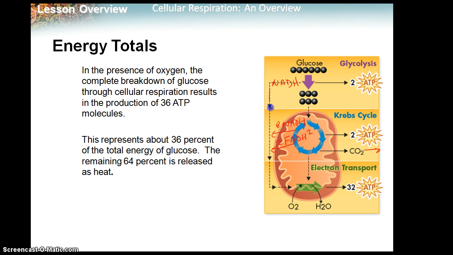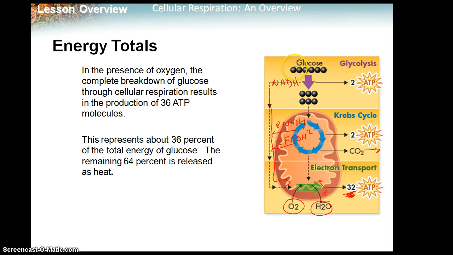Those are all going down to the electron transport chain, and when we get to the electron transport chain, we're using the oxygen that we breathe in, and we're sending that through the system, and we're going to produce 32 ATP. And once we send those hydrogens back through, making our ATP, those hydrogens are going to combine with the electrons and the oxygens that have been through the electron transport chain, and we're going to produce water.